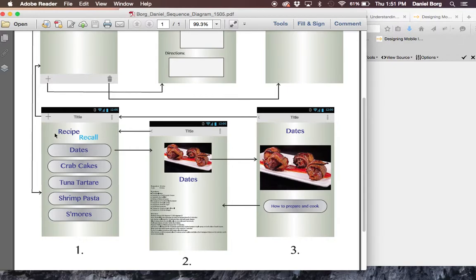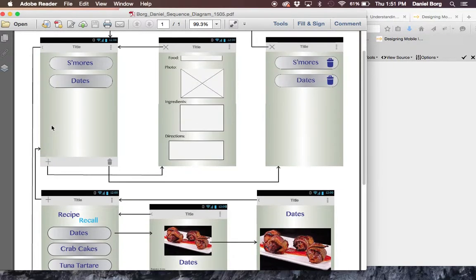And if you wanted to add a recipe, you just hit the plus button, you go up and you can add a recipe. And of course, you can add another recipe for the page here, or trash a recipe in the garbage can. And as you can see, I have another page that brings you up to the add recipe view, and you could put your picture, the name of the food, the ingredients, and the directions. And then the garbage is pretty much another page that has an outline of the actual particular item, and then you have a trash can right here for it to delete it.